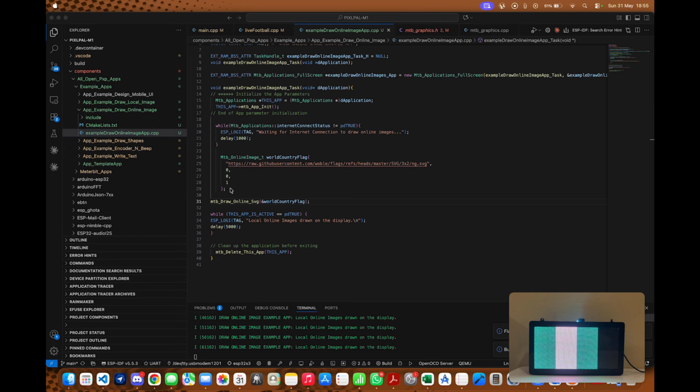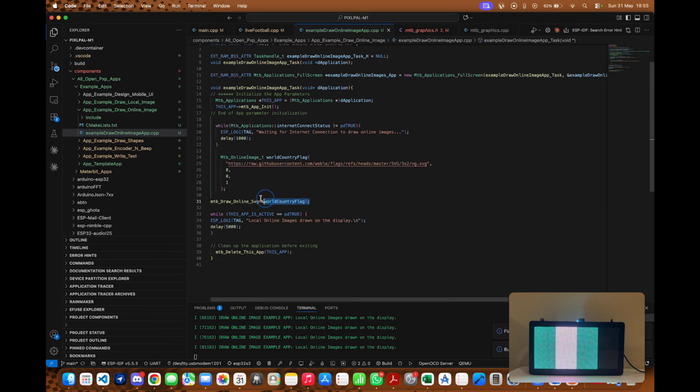The example I gave was a currency exchange app, or say a sports application where two teams are playing against each other and you need both flags displayed on the display at the same time.